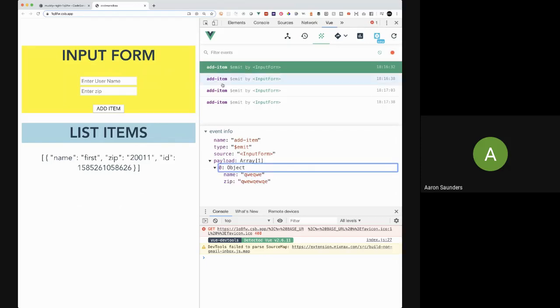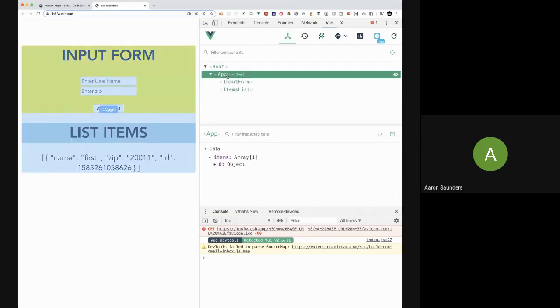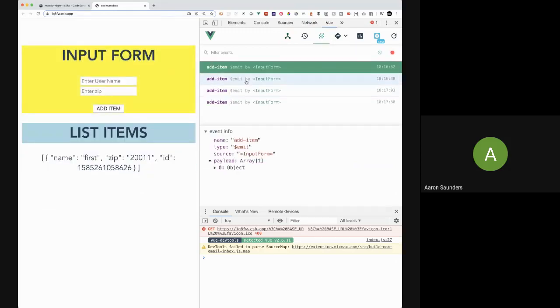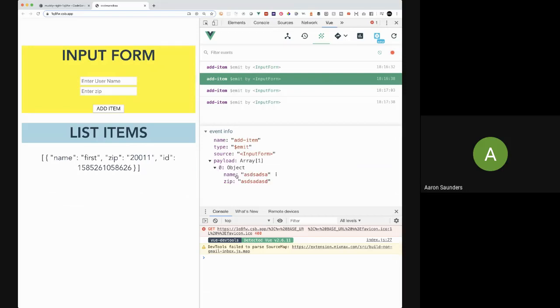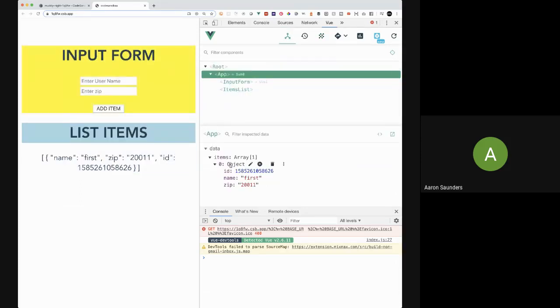The app component, which sits at the top level, is listening for the event from the input form. And when it gets this event from the input form, it takes this data and adds it to its list of items, which is here.